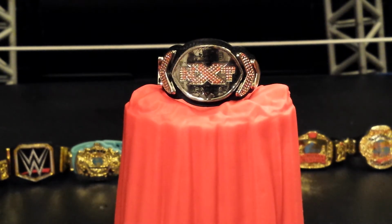Next belt is the NXT Women's Belt, which actually just got a redesign, I think, last week. I'm going to miss these belts, because these belts are pretty awesome looking. But, yeah, this is a pretty awesome belt. It's a lot better than the SmackDown Women's Championship, a lot better than the Raw Women's Championship. It just has a unique design, and, you know, if you didn't know, Paige and Brad Maddox kind of did a few things with this belt, and, like, a little thing went on the belt. Yeah, long story. But yeah, pretty awesome belt. It only came with one figure, and that is the Elite Paige, actually, which is kind of coincidental.